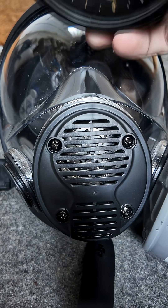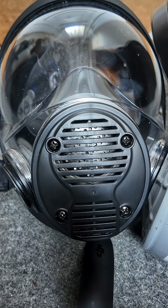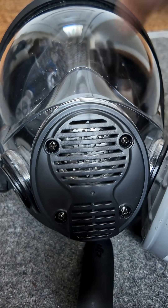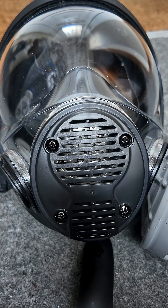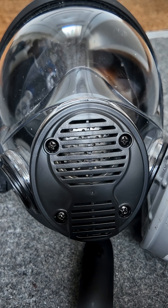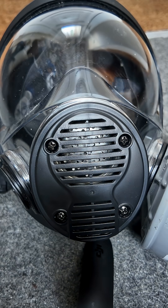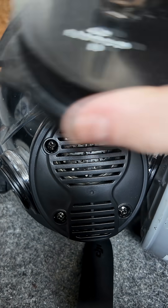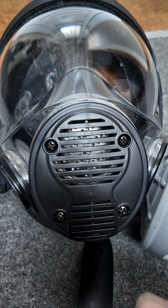Here's a better example — a radium-226 aircraft dial. As you can hear, the gamma rays from that are easily ticking through the mask, because regardless of whether it's polycarbonate, glass, or rubber, the face piece on the mask isn't going to protect you from gamma rays. It's certainly not a replacement for being in a fallout shelter, but what the mask does do is prevent radioactive material in the air from going into your lungs where it can do the maximum amount of damage. You're limited to what's externally hitting you.